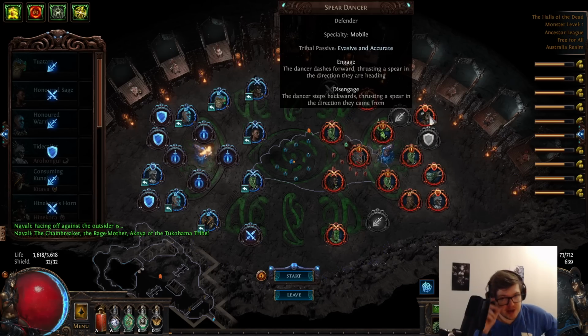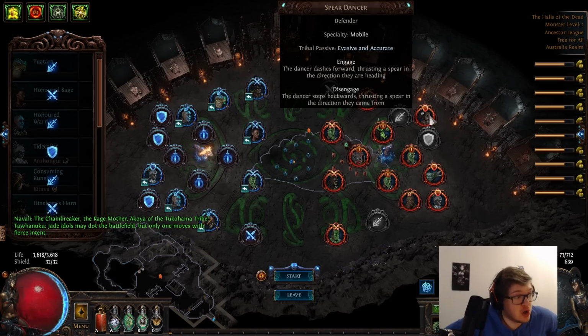The next one is the Spear Dancer. If you see the Spear Dancer anywhere in any position, chances are it's going to be one-shotting you all game. So definitely exercise caution here, and it can be a bit of an incentive not to go for a base race.